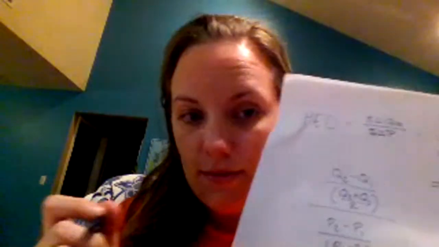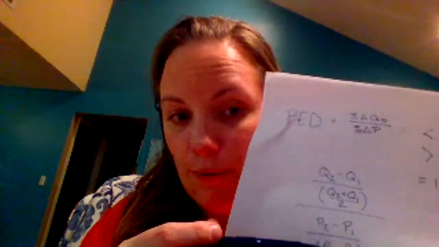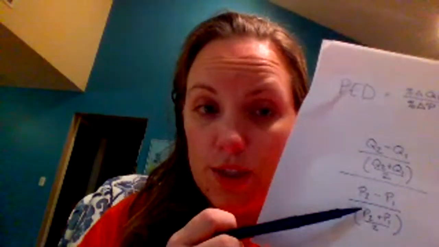Okay, so Gabby, crash course on calculating it. Difference over average, difference over average. I tell my kids every year, you have to remember that money is the foundation of economics. So the money's on the bottom. So always do price on the bottom. Or another way to remember it is it's not slope, it's run over rise instead of rise over run. So it's your run up here over the rise down here. Okay, quantity over price.